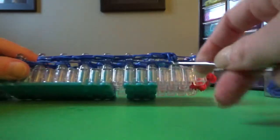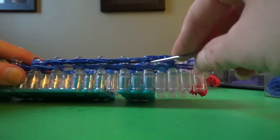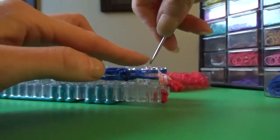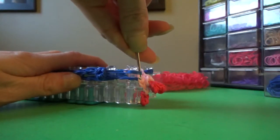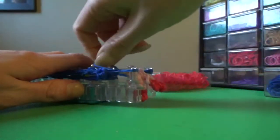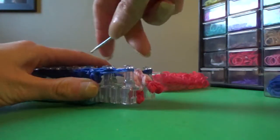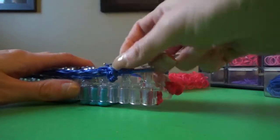Now on either side, we want to locate the bottom 2 bands on each of the sets, and those are the ones we're going to be looping through. So put your hook with the open part facing up and away from you into the bands on that peg, push back the top ones, grab the bottom 2 and bring them forward. Push back everything on top and get the bottom 2. And if you followed my example, one of them will have a charm on it, and you're just going to loop it up as normal.